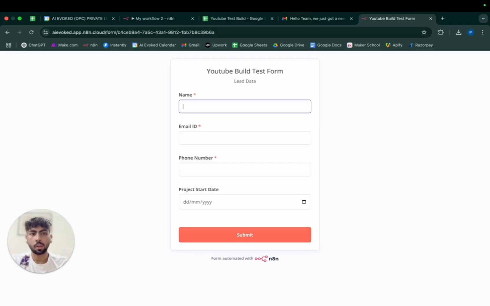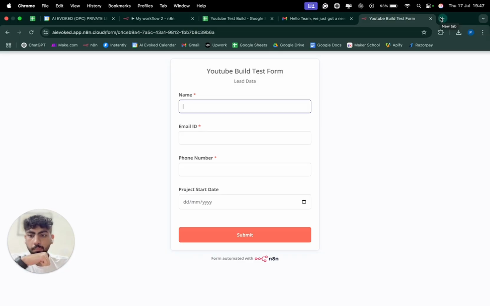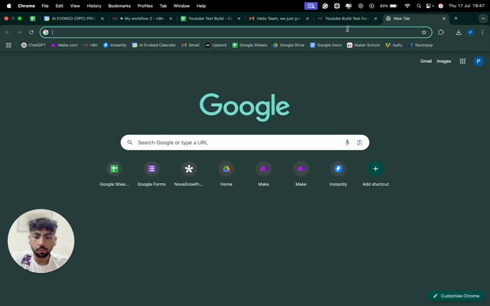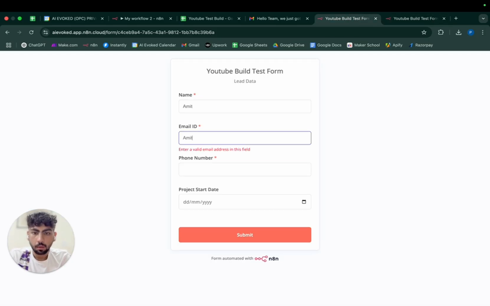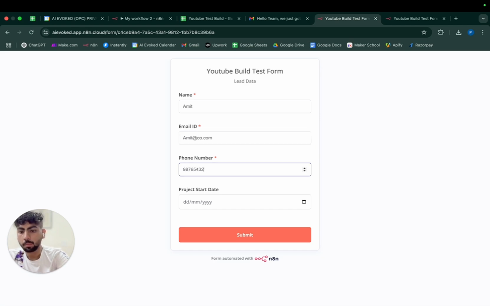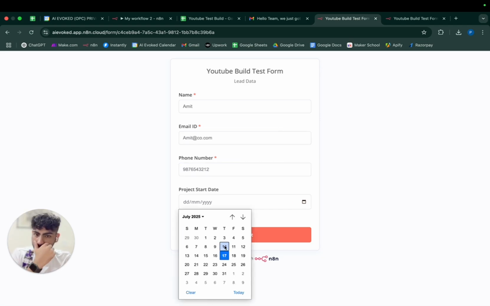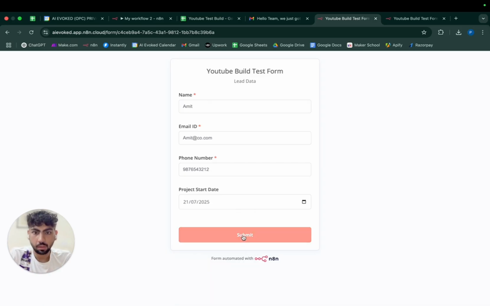What we'll do is we'll use a different name. Now we'll use two different form submissions. One is within the 7-day range and one is after the 7-day range. And we'll figure out how it's working. If it's within the 7-day range, then we wanted to add it to the CRM and also send an email. And if it's not, then we just wanted to go. So click to. This will be amit@company.com. Phone number is the same for everyone. Date is within the 7-day range. Perfect. Let's submit this.